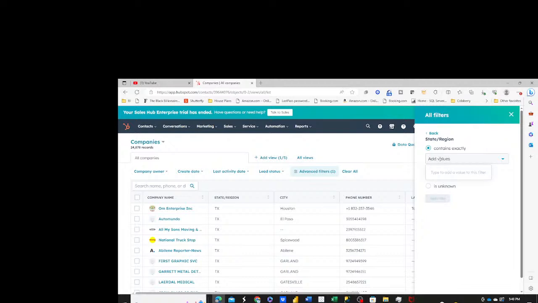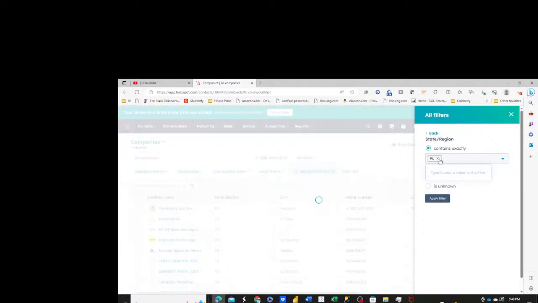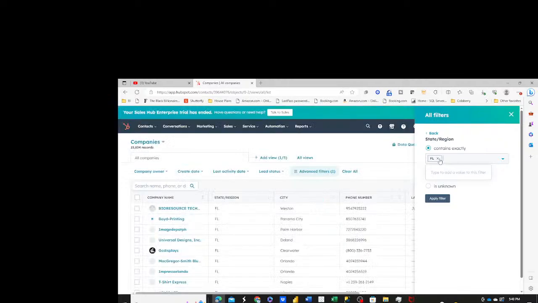If I want Maine, I think Maine is ME. I don't have any Maines in. Let's say Florida, type in FL, hit enter, and we get all Florida. Again, all the modules are uploaded here. Please do not go in and try to take someone's customer that's in another state. Please read the methods and procedures and the rules of engagement. We will stick very closely to those rules of engagement. I'm not going to beat that dead horse. I just want you to take a look at the rules of engagement.